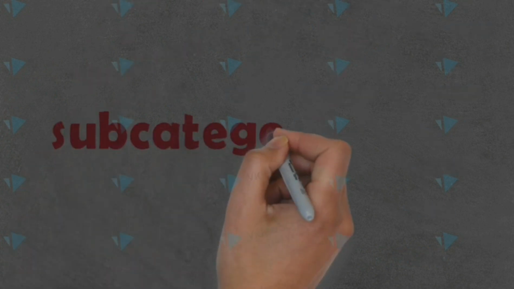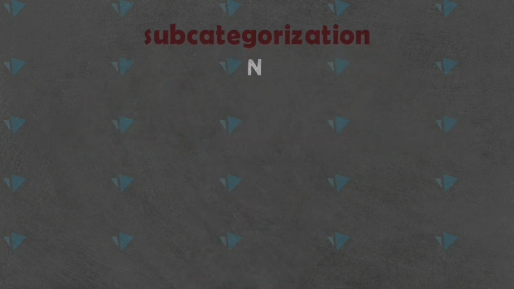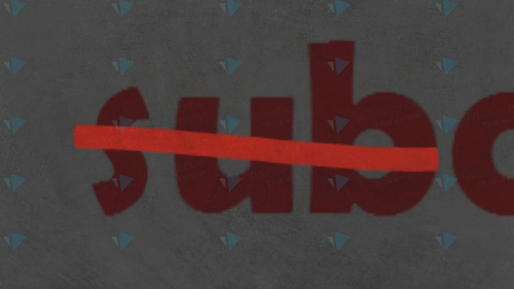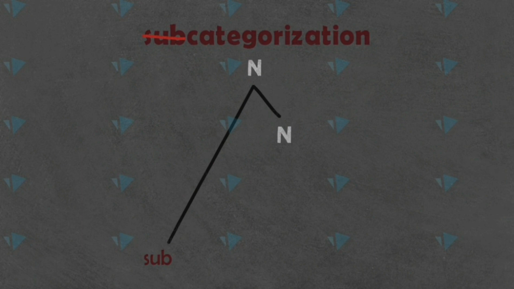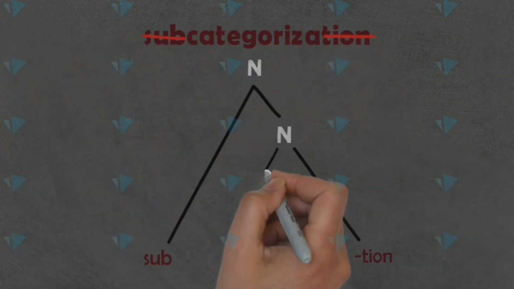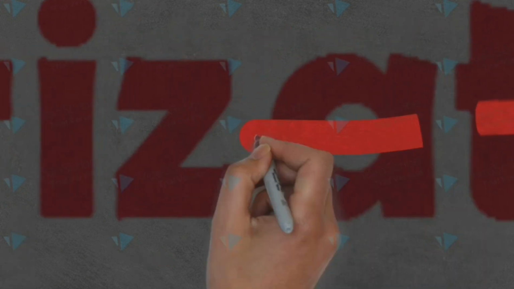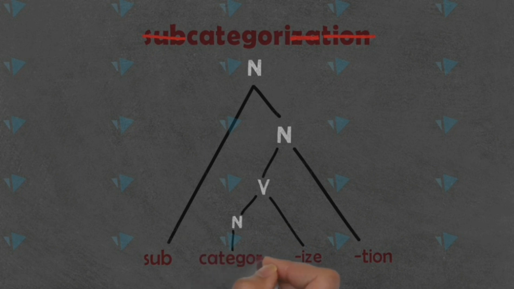Now the last one with the word that is a little bit complex, subcategorization. Put the label N and start to remove from the prefix sub. Now remove it, and it left categorization, which is a noun. Then remove the tion suffix. It left categorize now as a verb. Then remove the suffix ize. And finally, we come to the actual word that is category as a noun. Therefore, it has 4 morphemes.